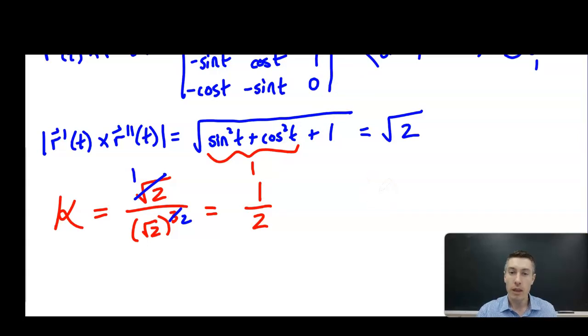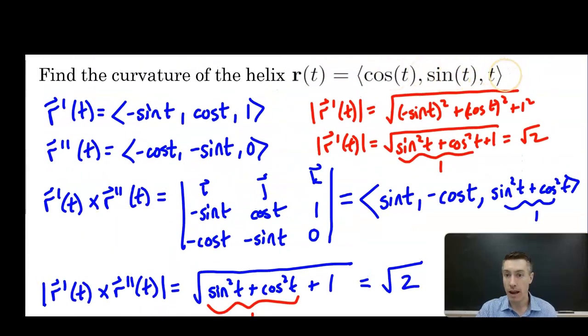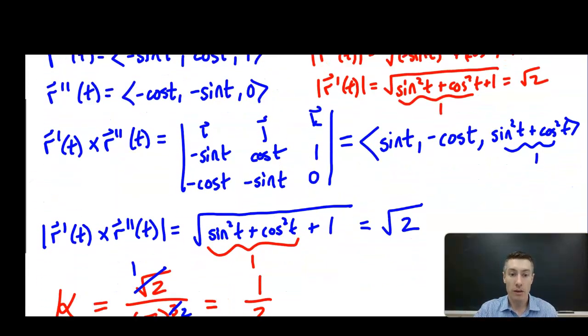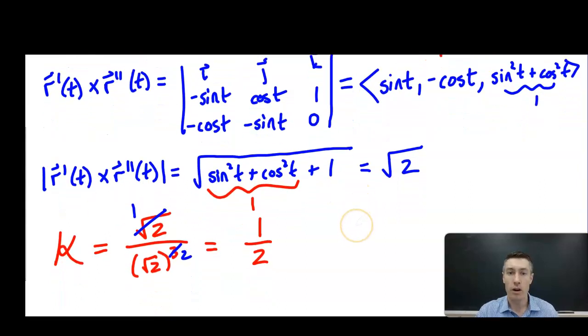Now, if we think about this for a second, the answer actually makes a lot of sense. A helix has that circular motion as it moves along, in this case, the z-axis, based on how this helix is defined. And if you think about the curvature of a circle, it should be constant throughout the circle. So at any point along the helix, the curvature is going to be 1/2. So this curve is an example of a curve that has constant curvature. At any point, the curvature is going to be 1/2.